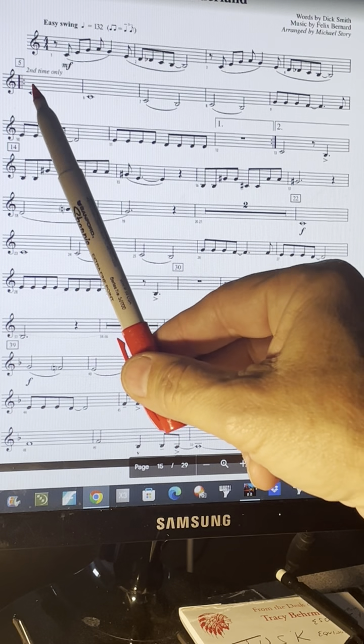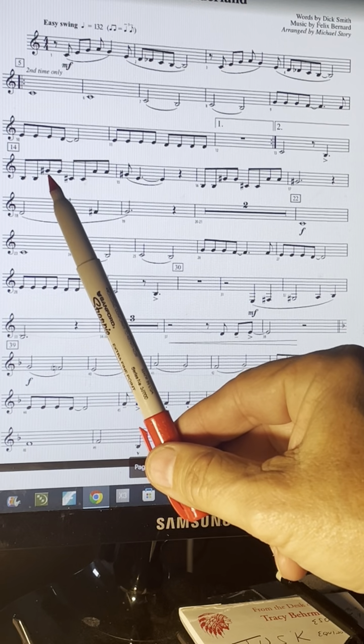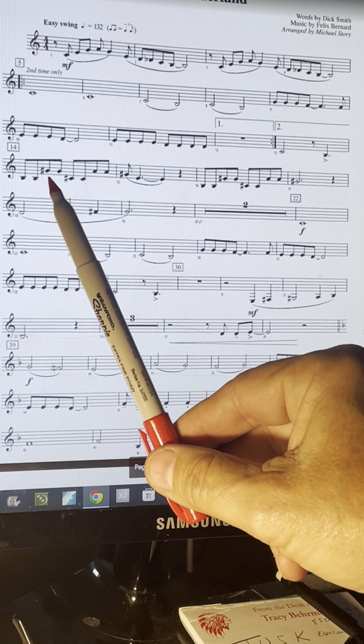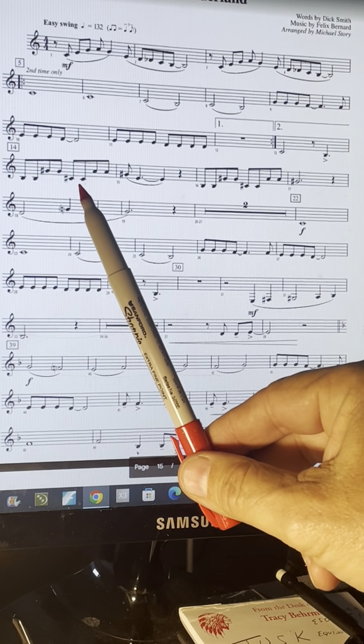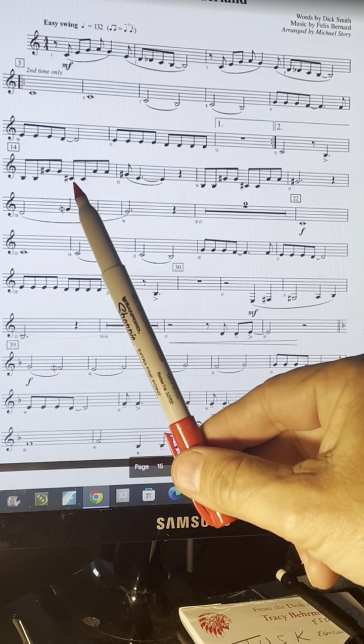I'm gonna play from 5 and take the second ending. G sharp, left hand. Be sure you understand that fingering. C sharp, same as D flat fingering. Same note, same pitch.